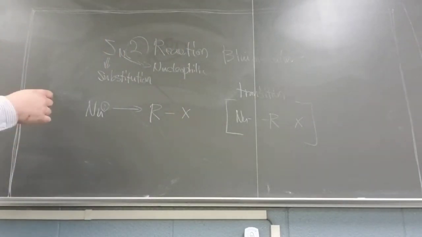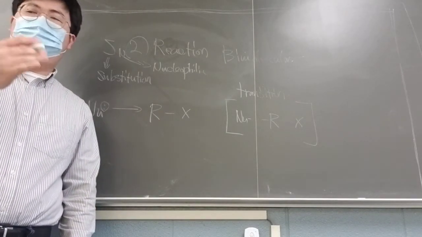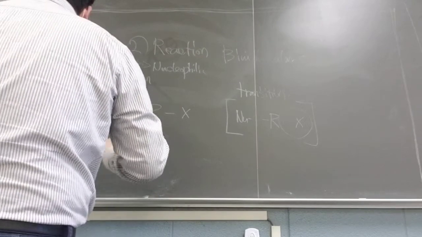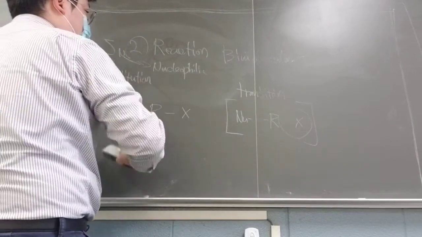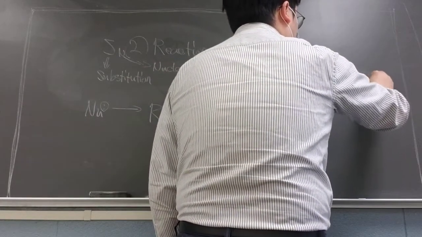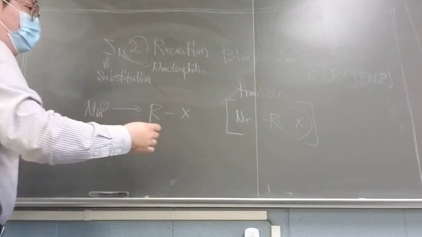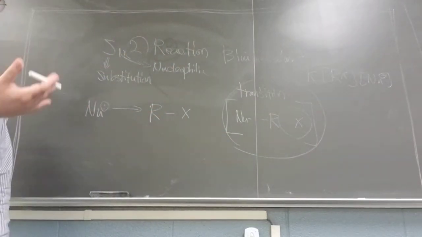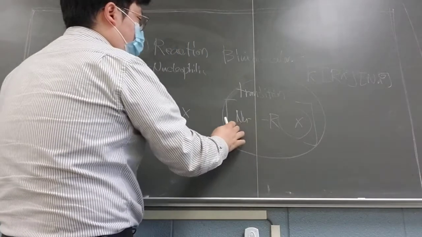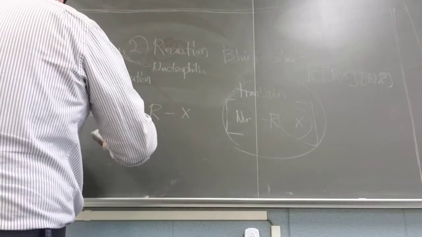That is why whenever you do an SN2 reaction, the addition of the nucleophile is always going to be at the back of where you have the leaving group. Okay, this is what we're talking about, and this is bimolecular, so it depends on your leaving group and your nucleophile concentration, because you have 2 factors that control the speed of the reaction. Because it shows the transition state here, this is why you're going to see the inversion of stereochemistry: the leaving group leaves on one side, but a new nucleophile comes in from the back. So we change the stereochemistry.